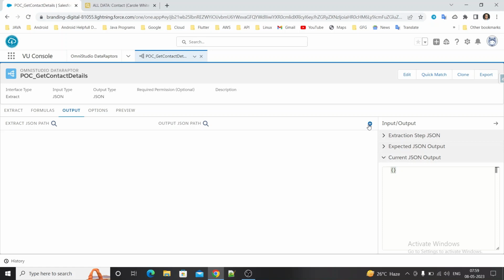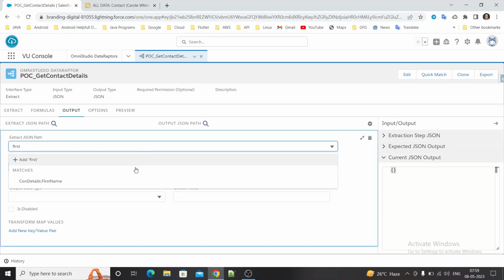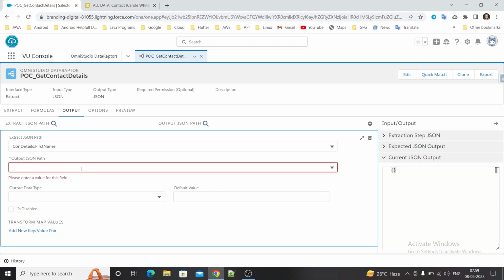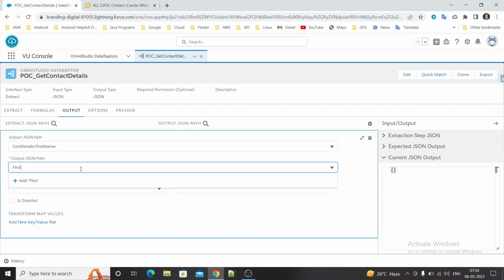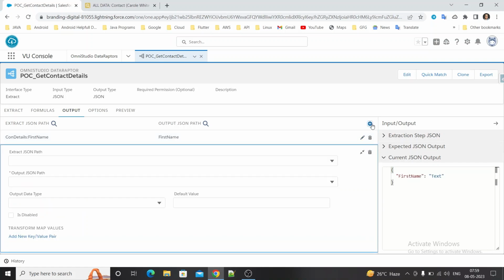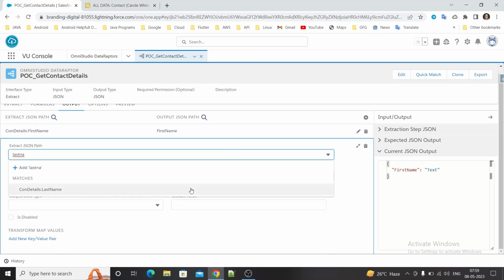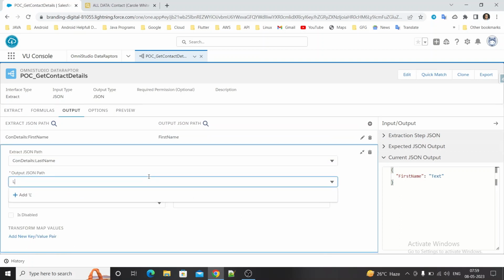First let me show you how the value is coming. I'll map first name, and write it as first name. In the same way we map last name and write it as last name.